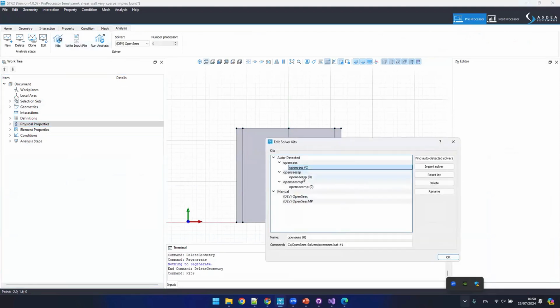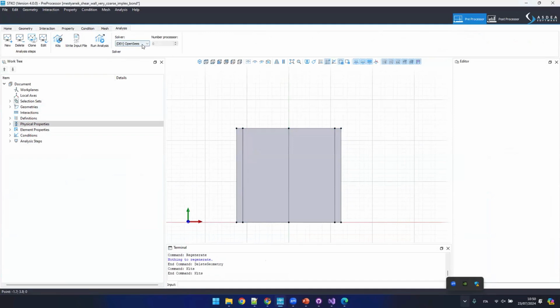It's up to you to have OpenSees, and you must tell STKO where to find OpenSees. And you can have different versions of OpenSees. For example, I have some official ones and some developed ones. Okay, so you can load them. Everything here is given in the documentation, so I'm not going to repeat everything. And then you can switch between one solver and the other. But the important thing is that if you only have STKO without any OpenSees, you can do the modeling, but you cannot run analysis.